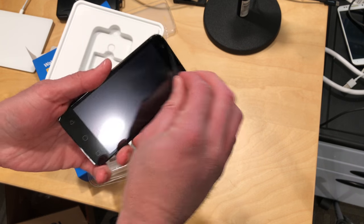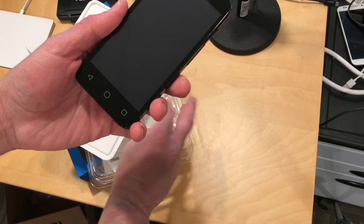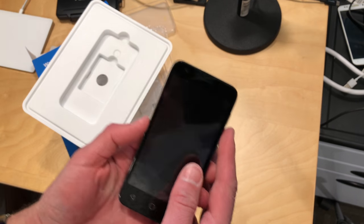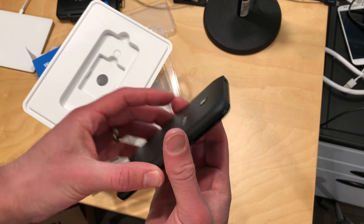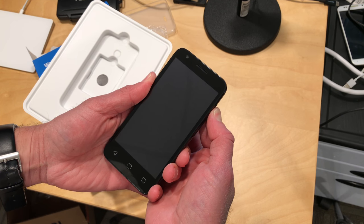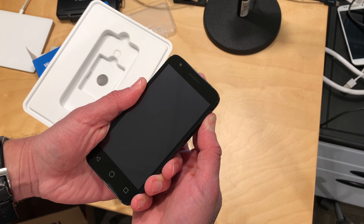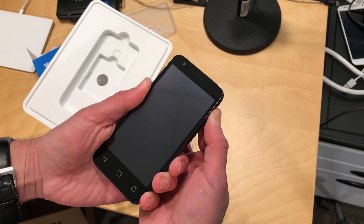So here is the phone itself. It's $20, so don't expect anything fancy here. But it does have a camera on the front and back — we'll explore all of this in my main review, which you'll find at lon.tv. So let me power this thing up real quick and see if it actually lets us do anything without having a SIM card. Normally they want you to buy the SIM kit to go with this thing in order to get it to work.